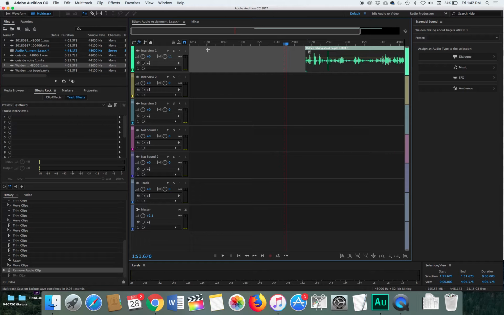So this is what I clipped with the razor. So I want it to go up to here. And then I go back to the move tool to move the pieces around. So let's say I want this piece to go in front. And I want to go back to the razor tool. I want this piece. Oops, this piece, and this, and this.